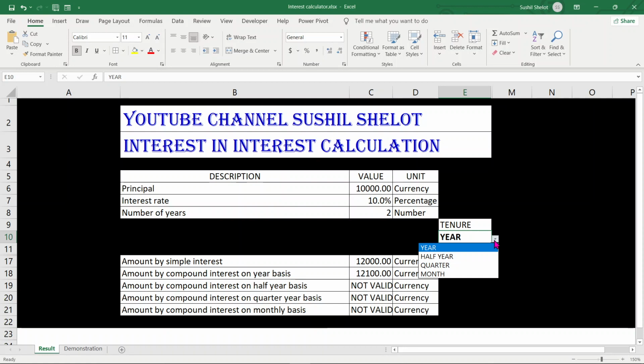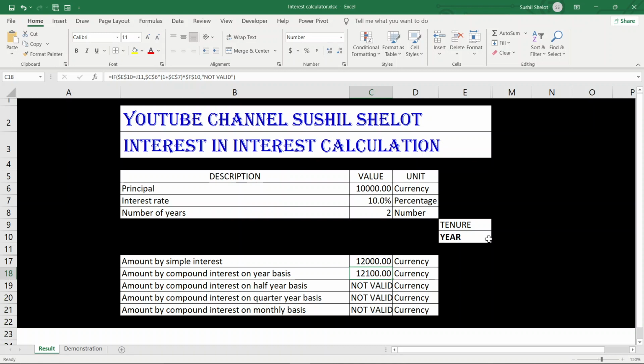If I choose here, I get on the screen the simple interest along with the amount for the year, that is 12,000 rupees against the investment of 10,000. It's quite simple, anyone can do it orally. Per year it is 1,000 rupees and that's why it is 12,000 rupees. It's quite simple as far as simple interest is concerned, but when it comes to compound interest, here it is, the value is displayed here and in the background Excel does the work of calculating it. It's not a very complex matter, friends.